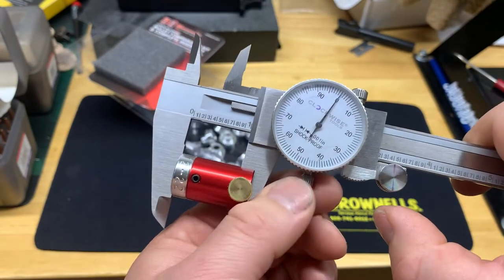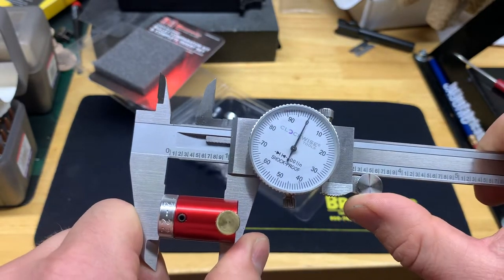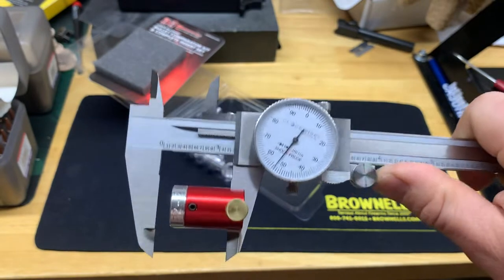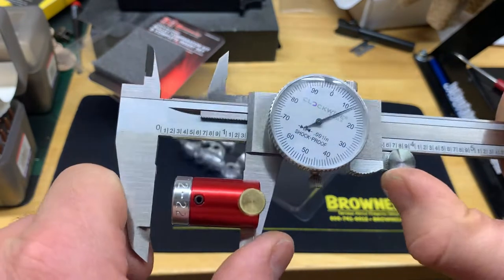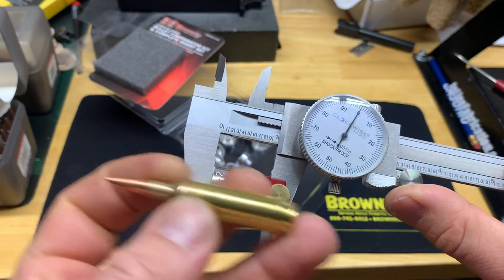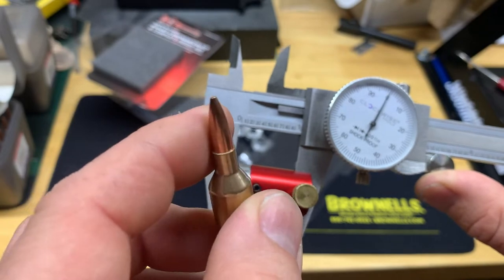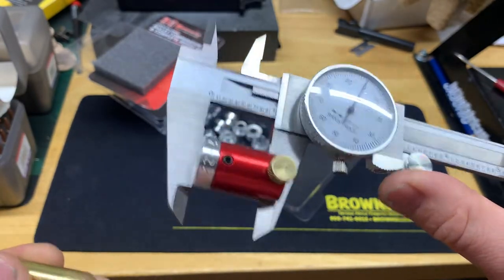The overall length once attached is essentially one inch, so I'm going to re-zero my calipers to accommodate for it — close enough for video purposes. When you're measuring overall length you can just remember to subtract an inch from your numbers for documentation purposes, or you don't have to — either way you'll know what your measurement is. It's not going to be the same overall length listed in your reloading books because their overall length is calculated from base to tip, but measuring base to tip isn't a great way to do it because there can be variances in the tips of bullets up to 25 thousandths. So this is supposed to be a more accurate way to get consistent measurements.